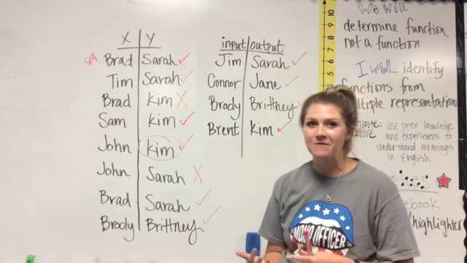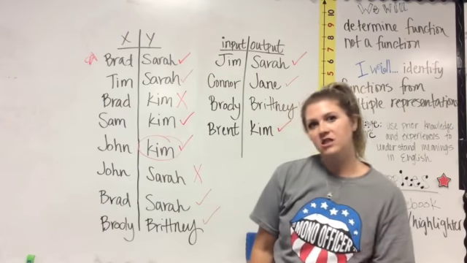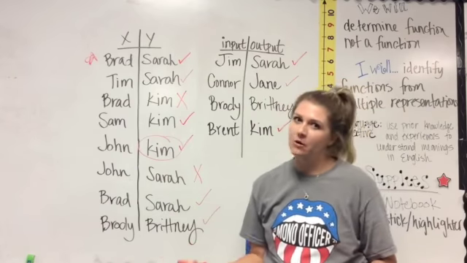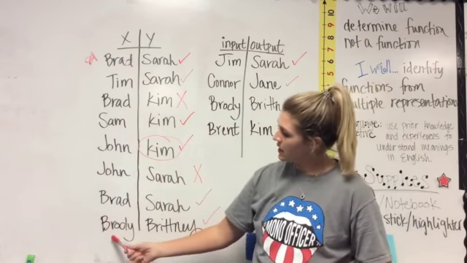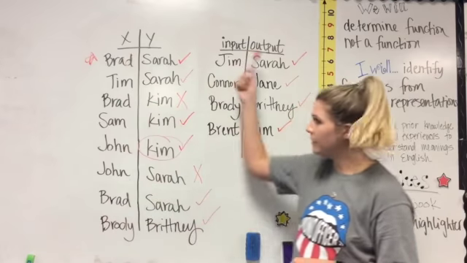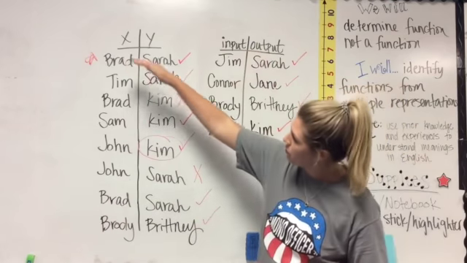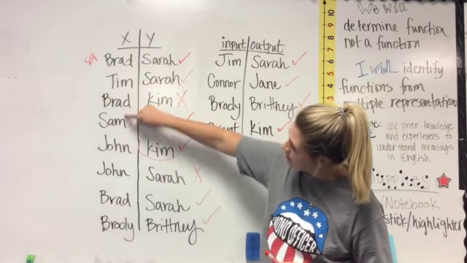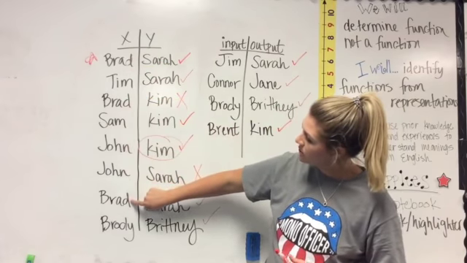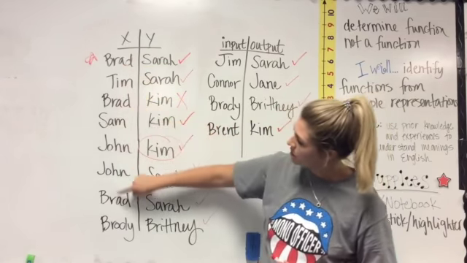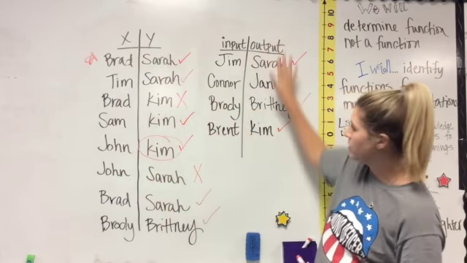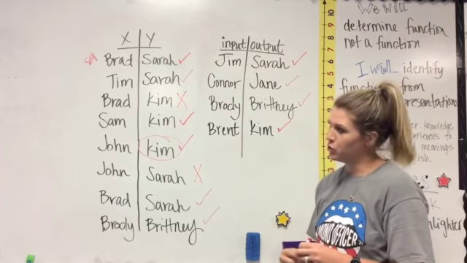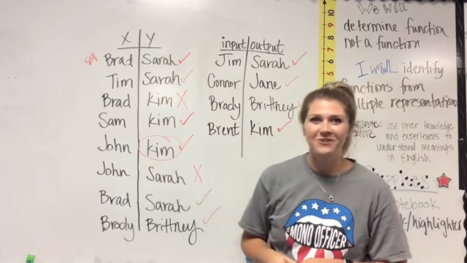We're going to be saying a lot of stuff today like, well, 2 is dating so-and-so, and 3 is dating so-and-so. Is that a relationship that functions? And then you have to think back to this analogy. My x's, they cannot cheat, but my y's can cheat. Be careful as you go through. Look, I have Brad here, I have Brad here, I have Brad here. So when you look at your functions today, you're going to be looking at all the ones that repeat, and then looking at the y values, our output values, and seeing if they are true. We're going to be doing this process to decide function or not a function.